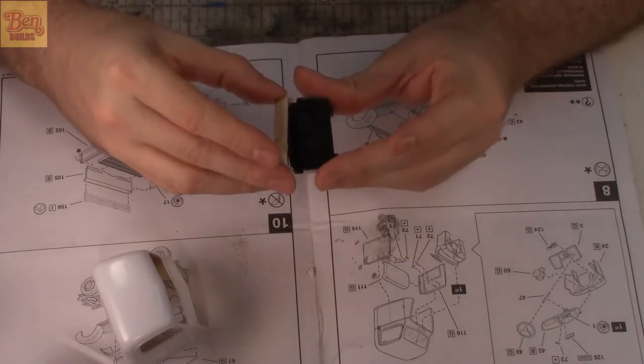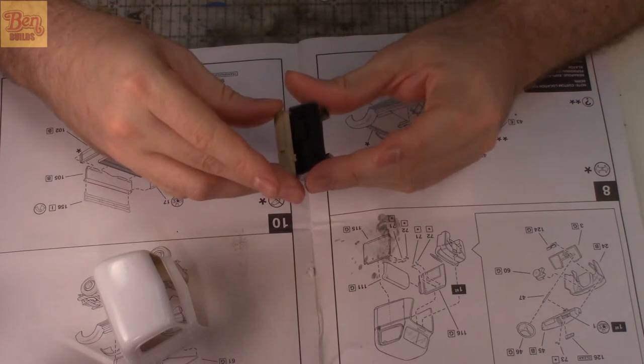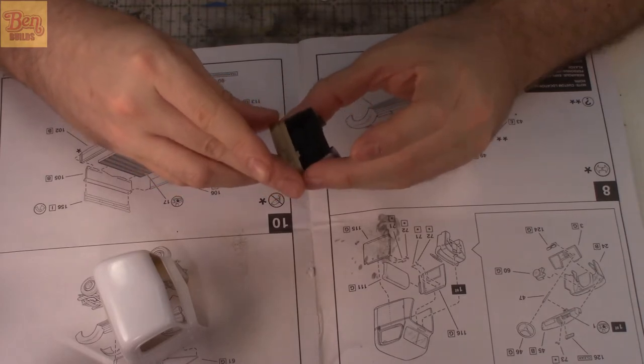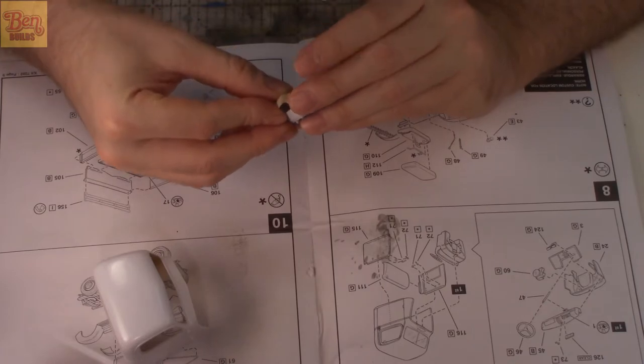We're going to get the decal into the actual console area itself. We're going to go ahead and pinstripe a little bit and get this thing looking the part. Then once that's done, we're going to install it and move on forward. So, fingers crossed, let's get this thing going.